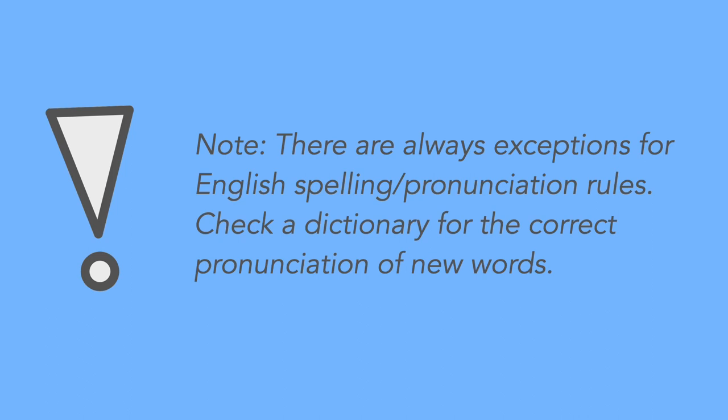Note, there are always exceptions for English spelling and pronunciation rules. Check a dictionary for the correct pronunciation of new words.